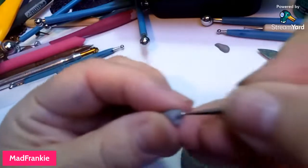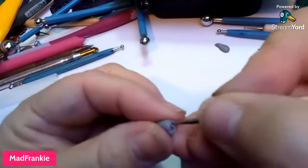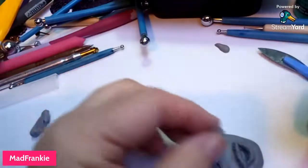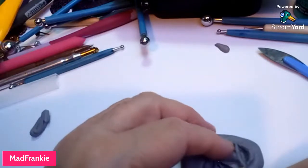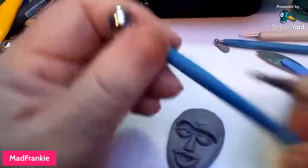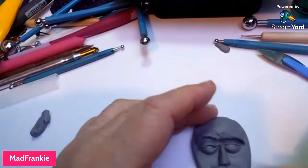So for the eyes, you were off screen. You need to have a little bit of a cavity in there and set the eyes down in there and then build the eyelids up around it. That was the main thing you taught me back when you did this for me months ago, long time ago. I did push in with this, but you could do a bigger cavity. Then I put in that one.